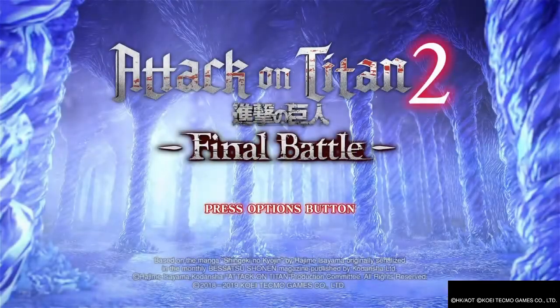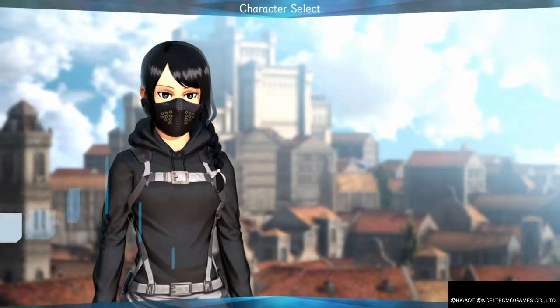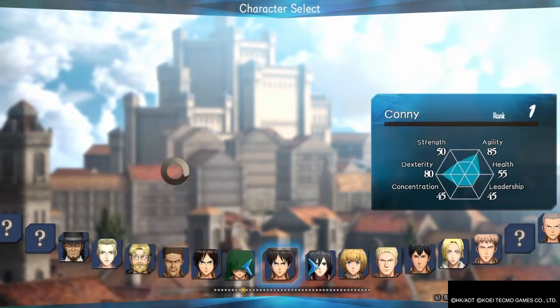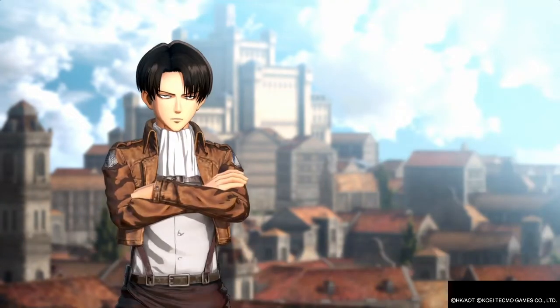I didn't mean to exit, so let me go back. And I'm gonna choose just Levi so you can see him. And I'm gonna show off some of the facilities up in this place. I will also do videos on all of the characters, playing as all of them in another mode, so you can see how they are, especially the Titan shifters.